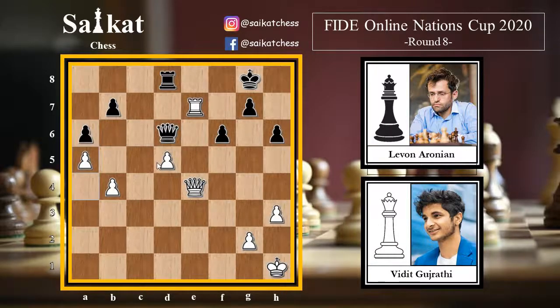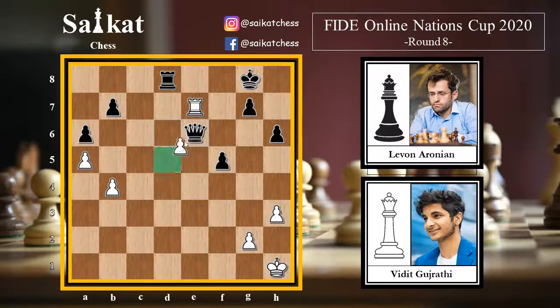Vidit simply goes for a5 here because black actually cannot capture this pawn. Suppose queen into d5 happens, then rook e8 check is deadly. Rook cannot capture because this queen is hanging, so obviously black will lose the queen. So if black tries to defend the king by king f7, then queen e7 check, king g6, and black is losing the rook here. So black cannot actually capture this pawn, so instead black goes for f5, queen e6 check, now forcing black to exchange the queens.